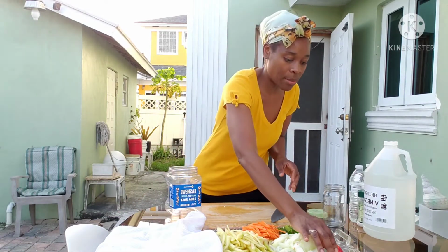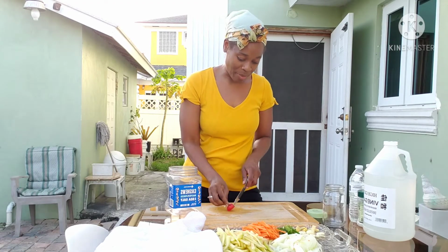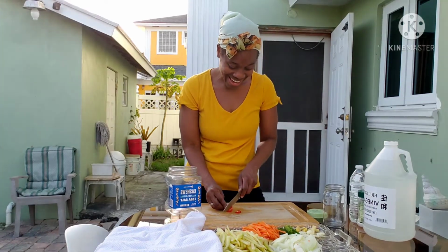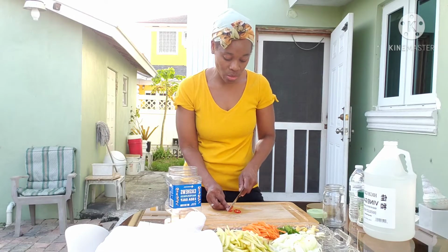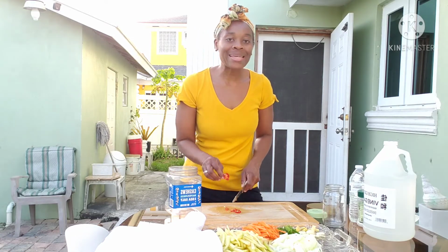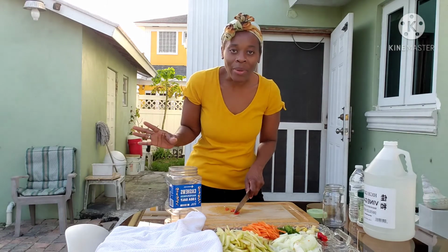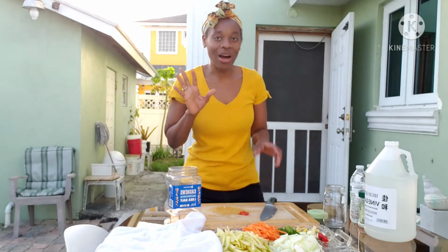Now that I've cut up just about all of the veggies, can't forget my Scotch bonnet pepper. Oh, guys, a pickle isn't a pickle if it ain't spicy. Guys, I love spicy food, but since I came off of this 14-day water fast, my mouth, my taste buds are so heightened that even the slightest amount of pepper I use, it's like it wants to knock me out. So until I readjust, I'm gonna take it easy on the hot pepper.